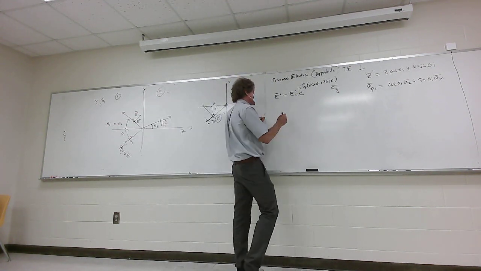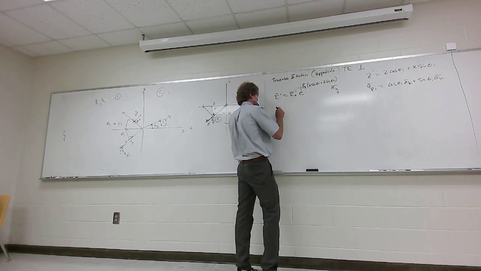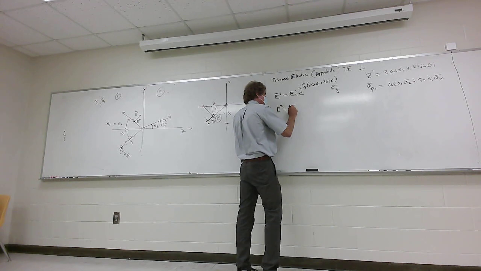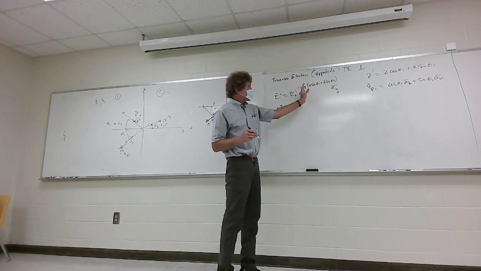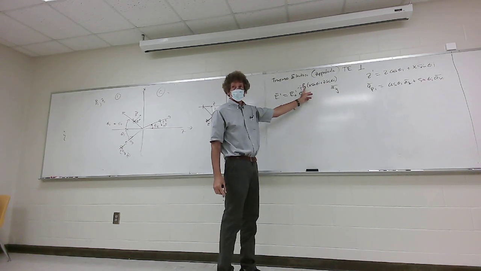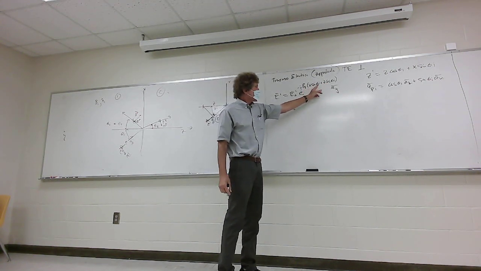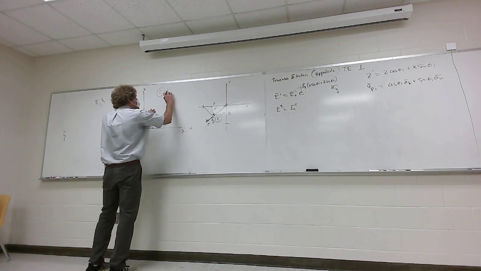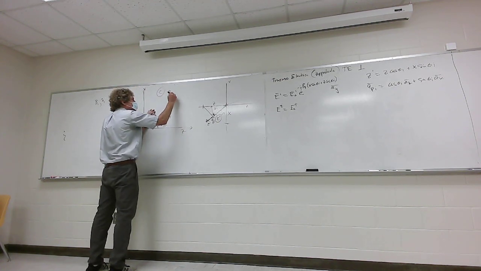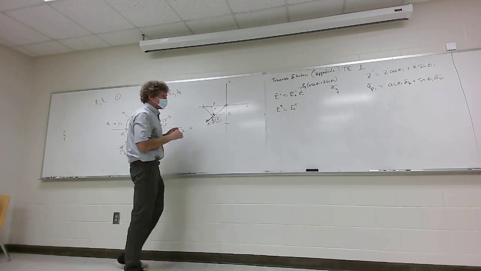Now, the transmitted electric field, all right, this is going to be transmitted. There will be some E naught transmitted that we're going to calculate. Then it's going to have the same exact form as this, except beta will become beta 2, because it's in region 2. And instead of theta incident, it will be theta transmitted. So here we're going to have some beta 2 and some eta 2.